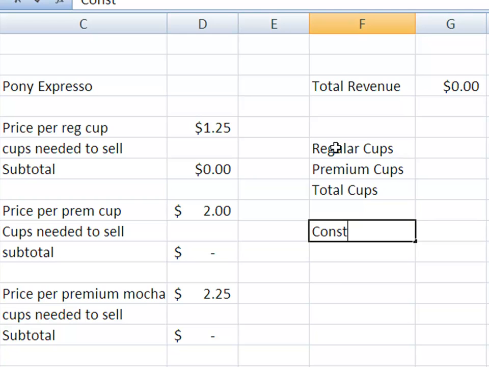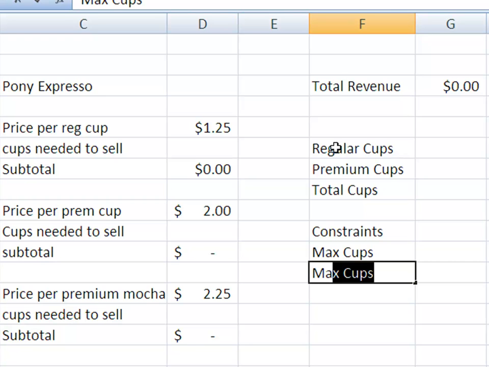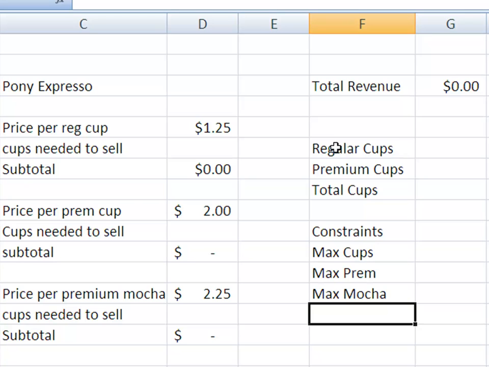I'm going to have my constraints, and they will be max cups, max premium, max mocha. We're told in the problem that the max cups will be 500, the max premium will be 350, and the max mocha will be 125.